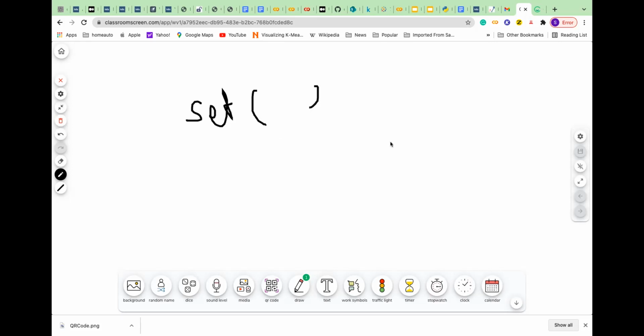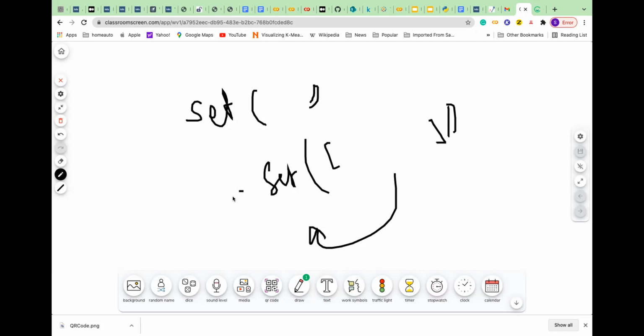So for example, in the earlier example, the way of creating a set is to create a list. I have created this list, and I am trying to convert this list into a set. So I will be using typecasting to convert it, something similar to this, a list to set. I'm using the same kind of concept.